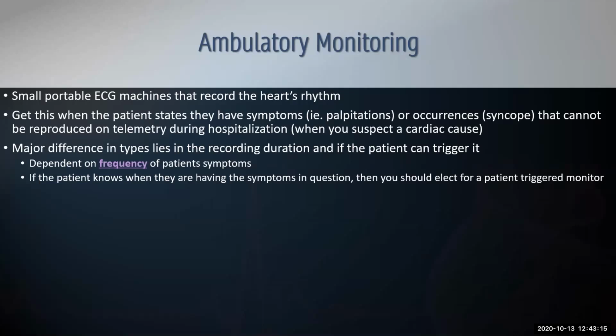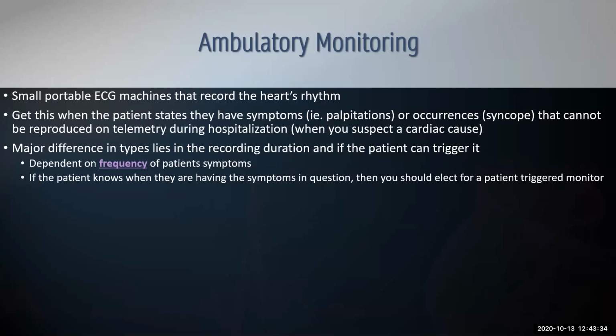The major difference between all the different modalities is going to come down to how long you are actually recording them for, and how you are going to record them, whether it's an invasive device like an implantable or something that is worn on the outside like a backpack. So again, you need to decide, what is the frequency of the symptoms? That is the most imperative question to ask.